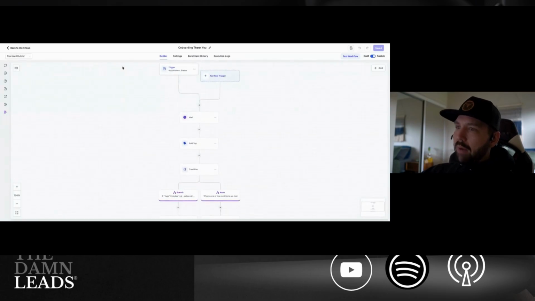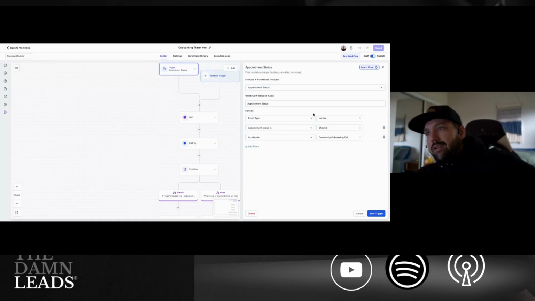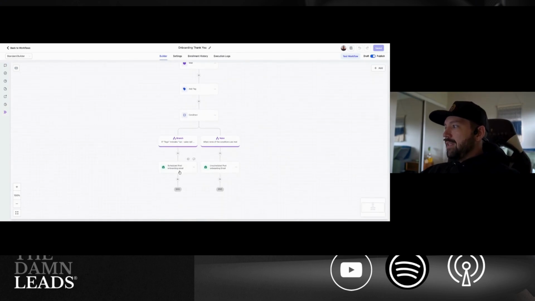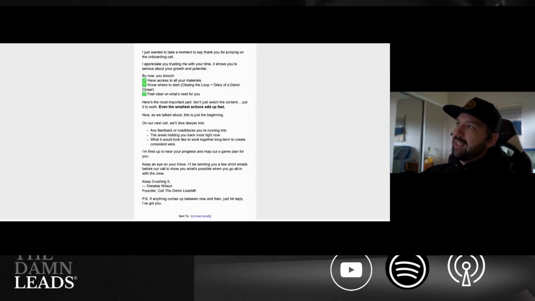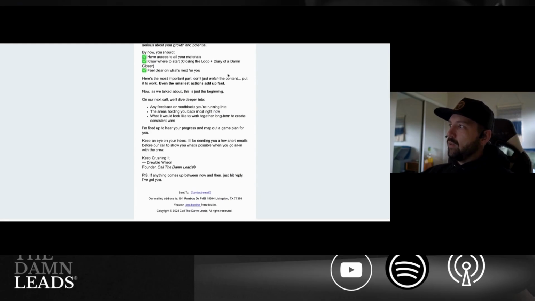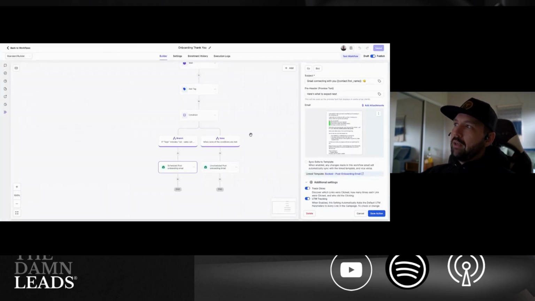So what's cool about GoHighLevel is it gives you a chance to update your appointment status on the calendar event. So you can update that calendar from confirmed to showed, and then have it trigger this automation that basically just sends out an email that says, hey, thank you so much for your time. We appreciate it. Here's the next steps. Here's all your materials. Here's what to do. See you there. So this is all automated, and these reminders and these thank yous, they go out as long as I follow the right steps of giving the person a calendar link to sign up on and then marking the call as complete when finished.